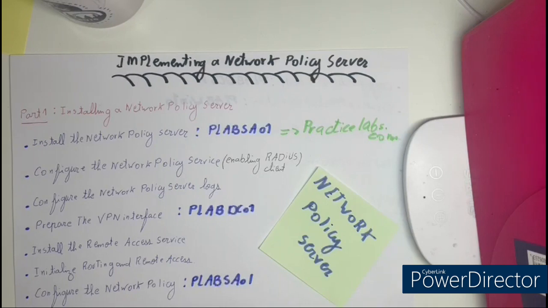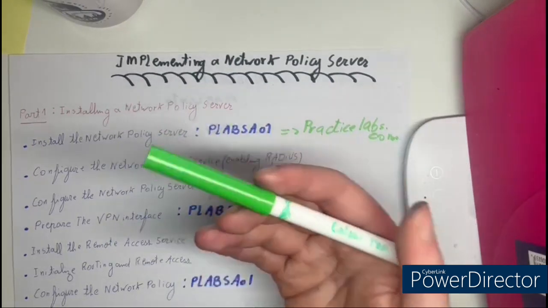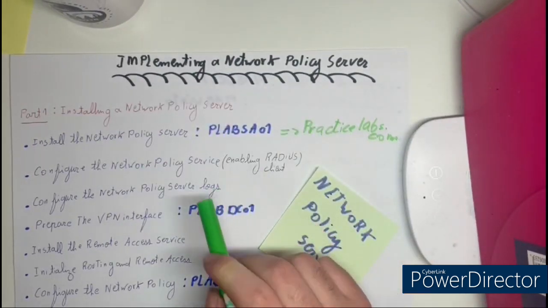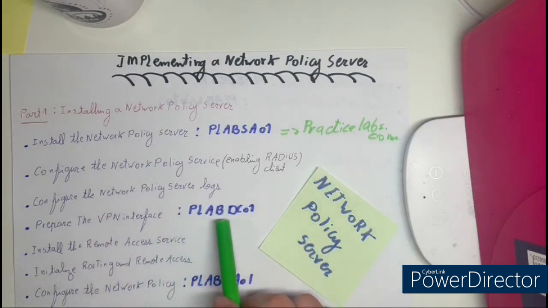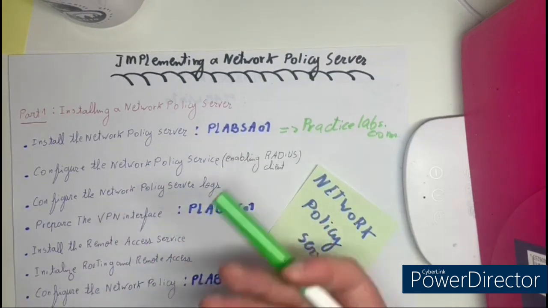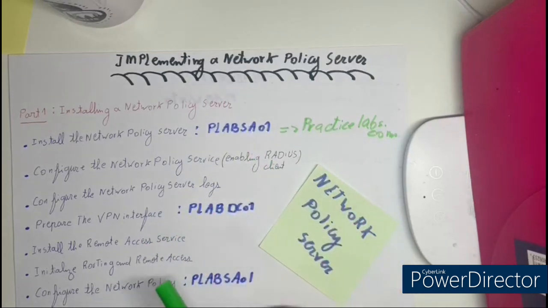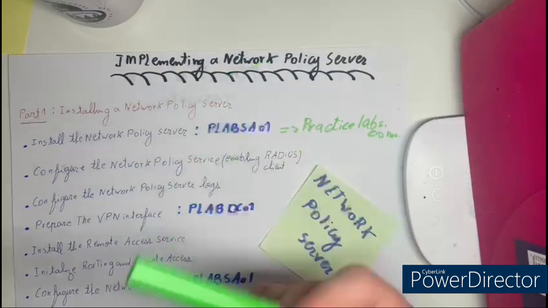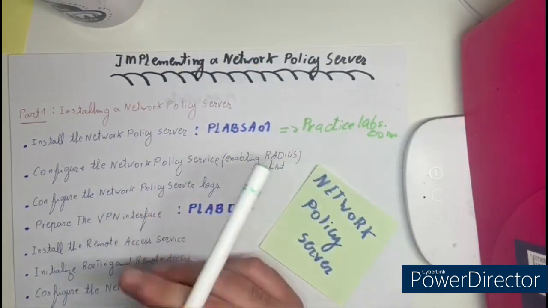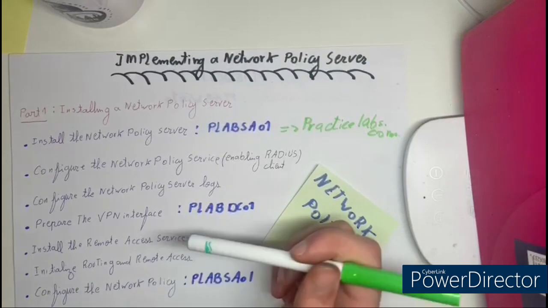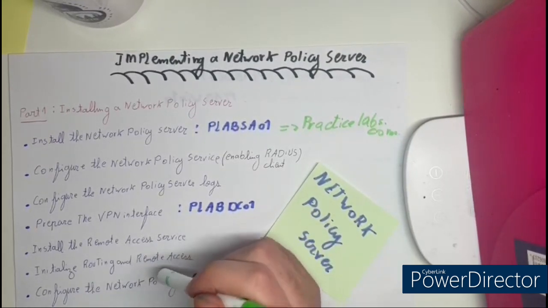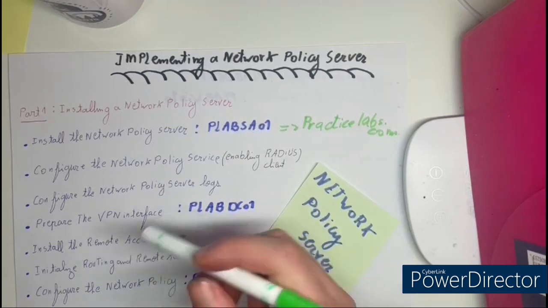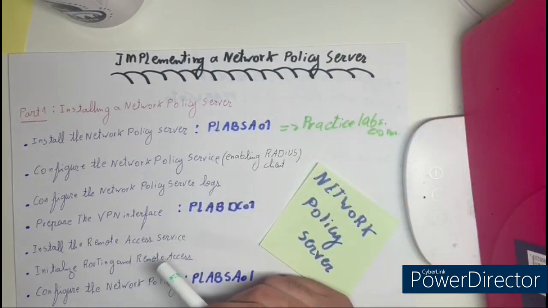Now comes the VPN. After configuring the NPS and creating the RADIUS client, we will now set up the VPN server on PLAB DC01. The VPN servers normally have a secondary network interface to receive incoming connections from VPN clients. This interface communicates with the internet or other public networks. The secondary network interface is configured by specifying a static IP address and a preferred DNS server.